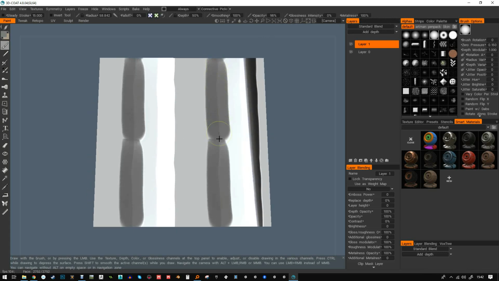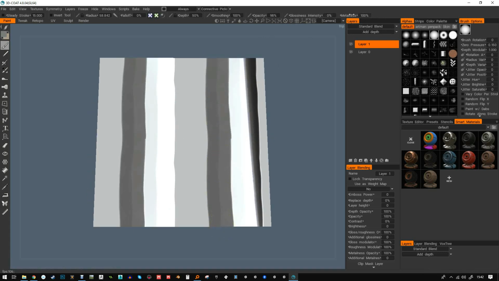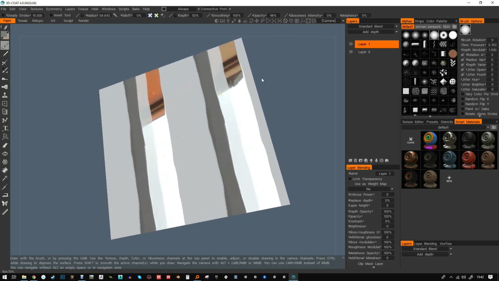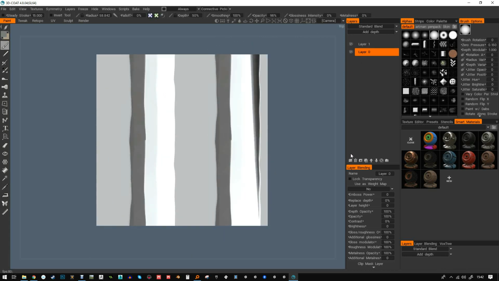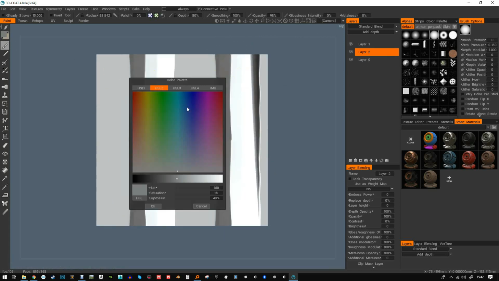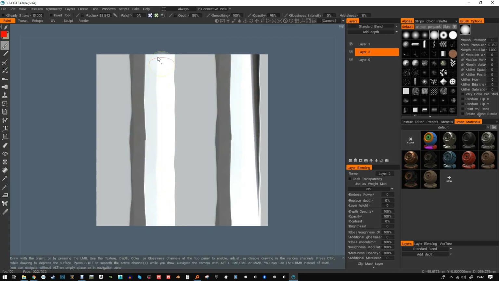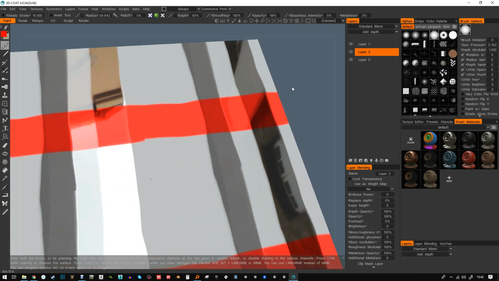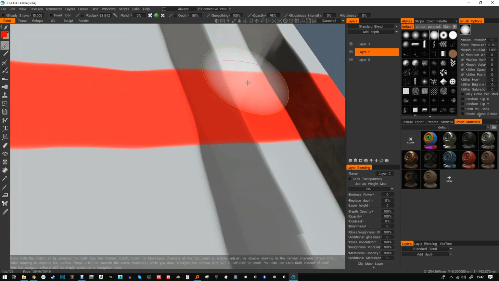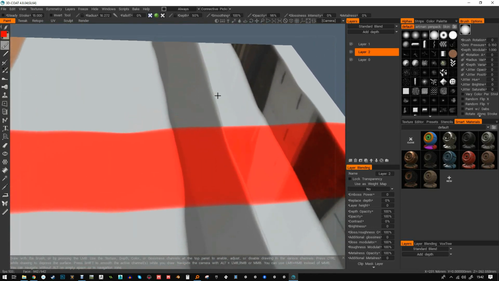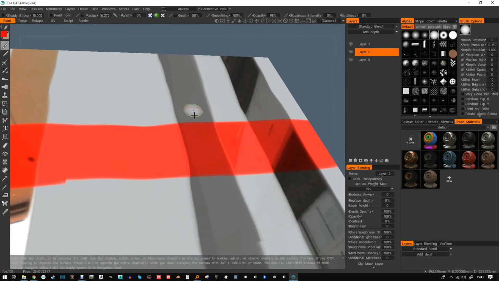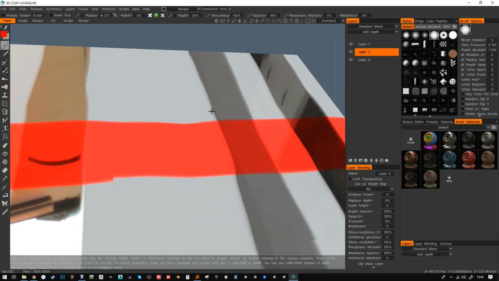Do the same again, put the metalness up, and let's put the gloss right down. Paint here. And then put the metalness down and paint here. So you can see the different effects that these have got. Now if I put a layer in between these and just paint some colour, paint red, switch on the colour mode, turn off the gloss paint mode, you can see how these affect things. So the plastic, really glossy plastic here, and then glossy metal here, and then not glossy metal and not glossy plastic.